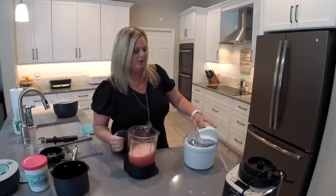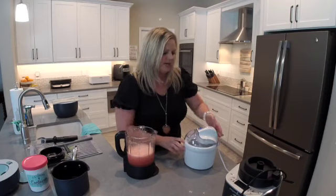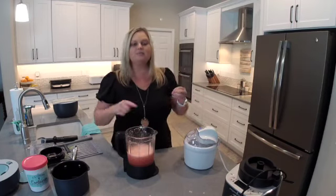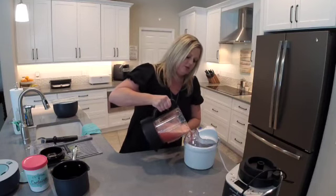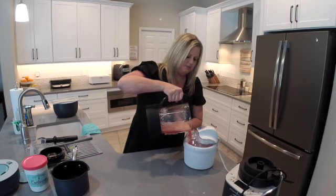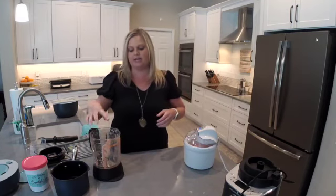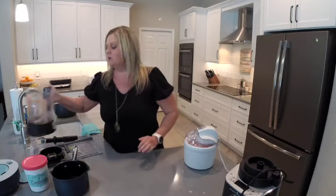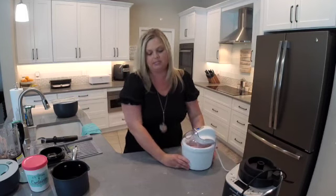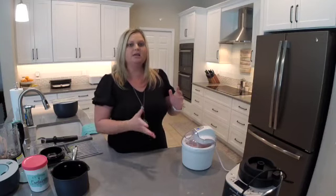I'm going to take our mixture here and go ahead and turn on the ice cream maker. I'm going to set the timer for 30 minutes. This is actually going to start turning — you want it to be turning before you start pouring in your mixture. So I'm just going to slowly pour in this pureed watermelon, lemon zest, lemon juice, and simple syrup. Our blender has a really awesome heated wash cycle — I can actually add three cups of water and just a single drop of dish soap, and it will clean that in no time at all. It heats the water up and switches the soapy water around, and when it's done, all I have to do is rinse and dry it. Now I'm going to set this for 30 minutes, but I'm going to plan to check it at around the 20 minute mark just to see if it's the consistency that we want.